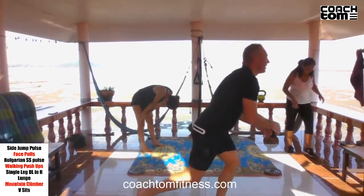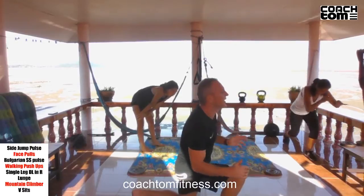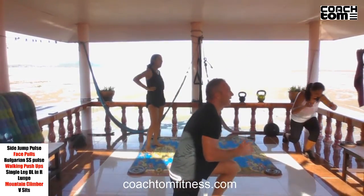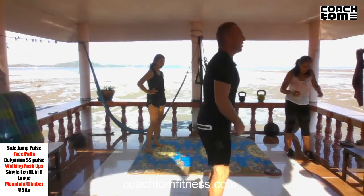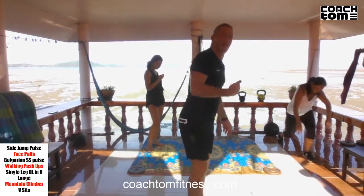This is what I like about single leg movements, is you can identify if there's any weaknesses. I said this before, my left leg is vastly stronger. Do you know my weaknesses? My spine. Rest. Okay, what's next?